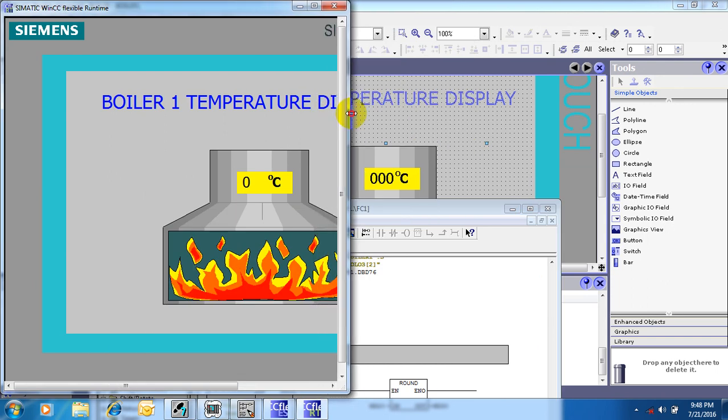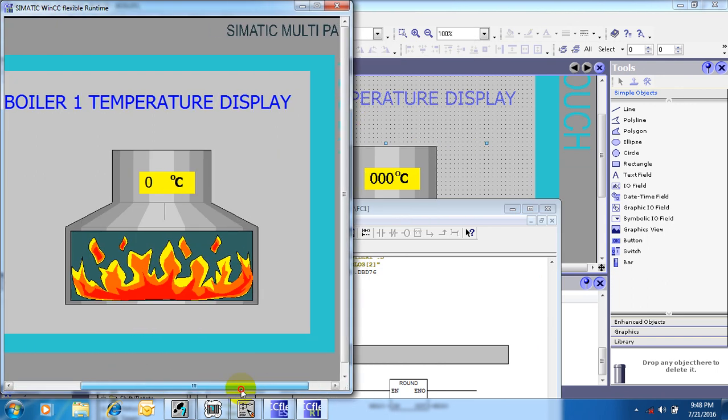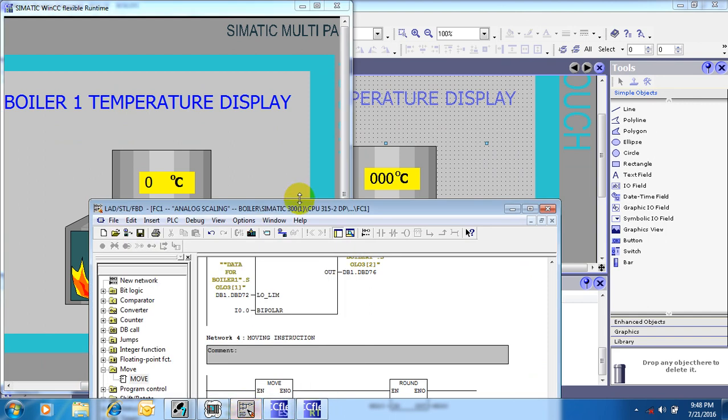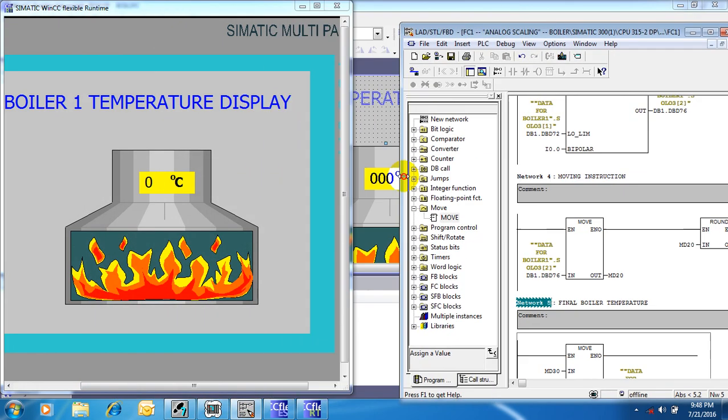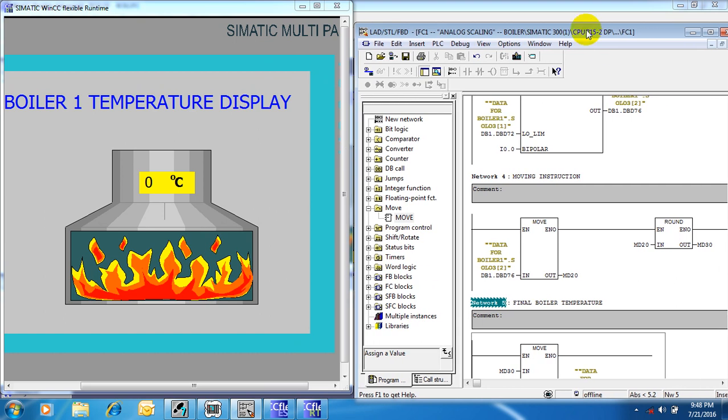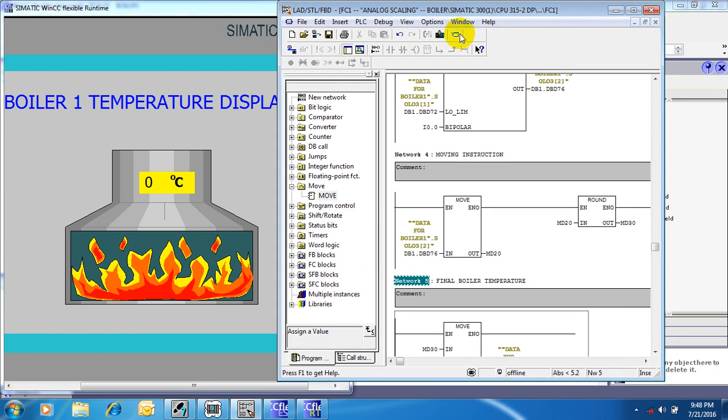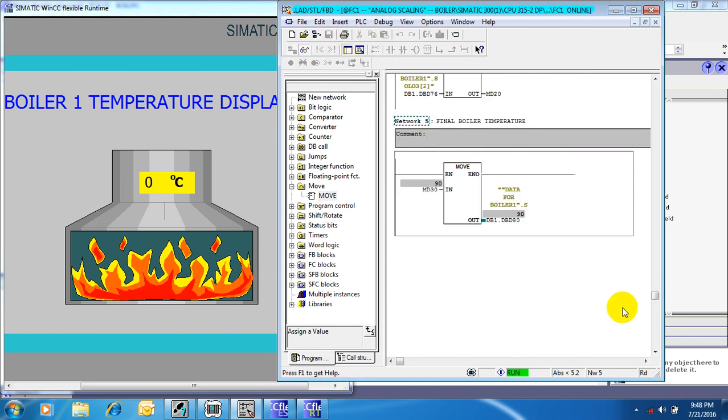Minimize this one a little bit since I'm online now. And then the project, I minimize it a little bit so that we'll see the actual display. Go online.